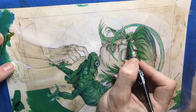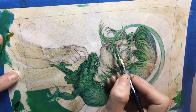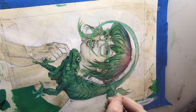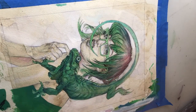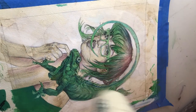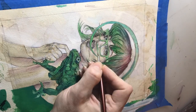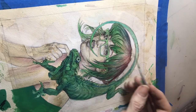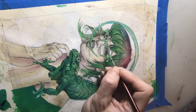Now we're using the same inks and going in with the Niko dip pen again, hitting some more accent marks. You're having a conversation with the piece live — you're trying to react. I do a little something here and then the painting's like, 'oh, that's cool, but now you've got to do this because you did that.' You've got to stay open to it. It's very hard to have a plan and stay to it all the way through. I've got to have a live conversation with it and be flexible enough to make adjustments.